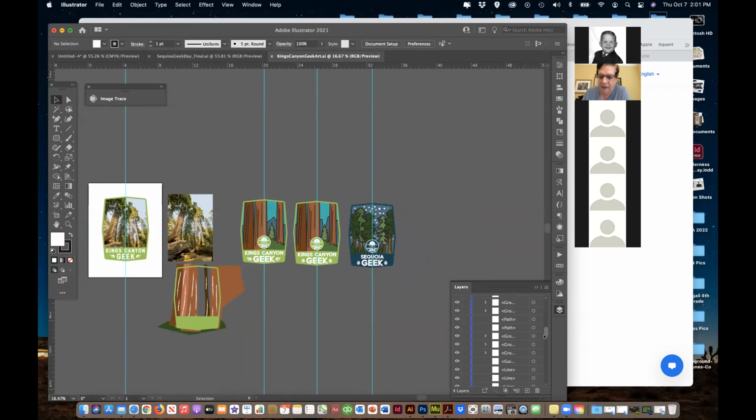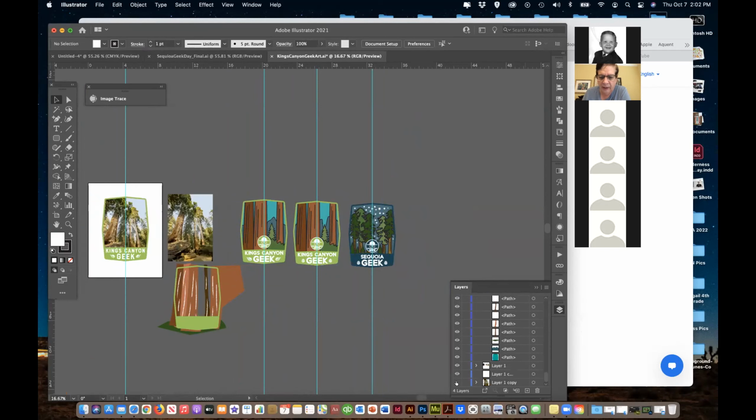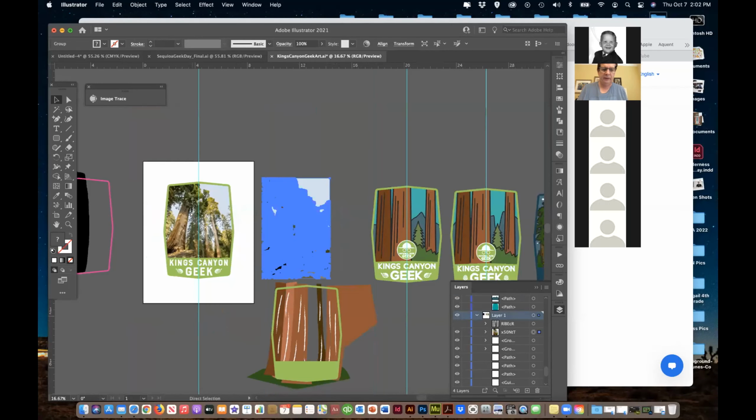Let me see if I have anything below. Sometimes I start with images of that. So I just started from these rough files that I have and some pictures that I work from. And what you can do is, for example, I'm going to zoom in here.